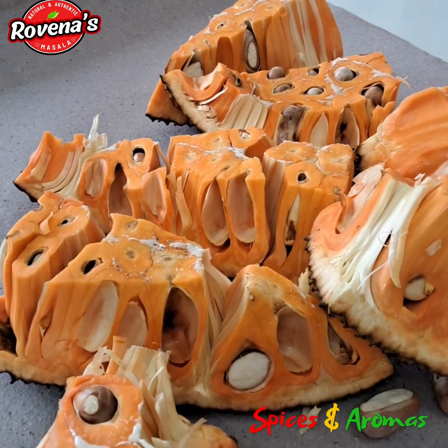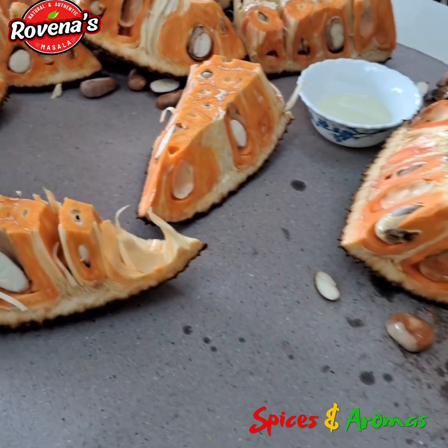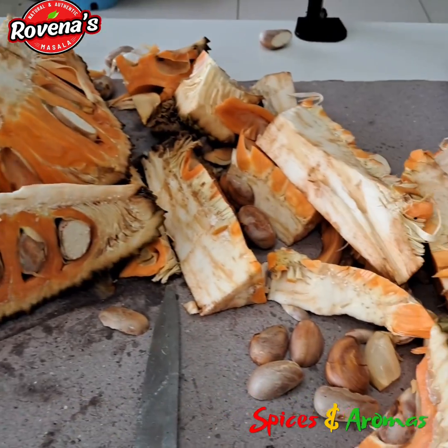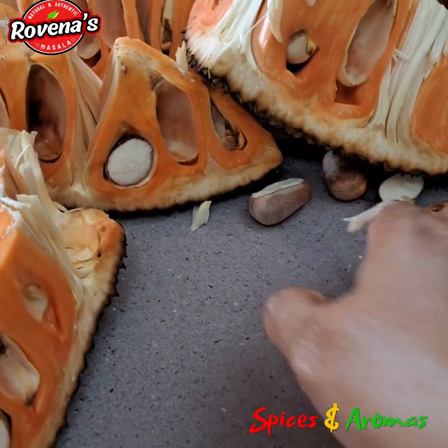Each pod is filled with sweetness and now I will separate the pods from the core. I don't want to waste the jackfruit seeds. They are incredibly nutritious and considered as a superfood.